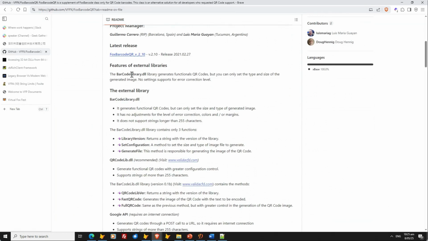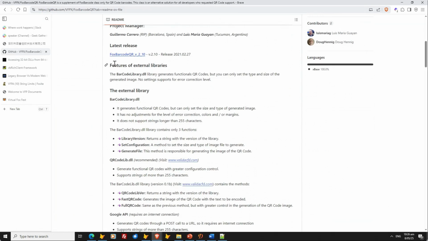Now, newer versions of the system allow you to use a different DLL, but it's still x86. And the latest version allows you to use the Google Charts API, but unfortunately that breaches a lot of security things you're not supposed to pass. Potentially secure stuff across the internet at all, let alone to third parties like Google.